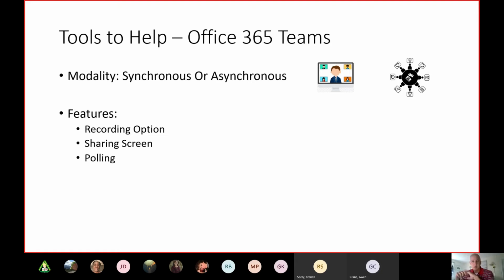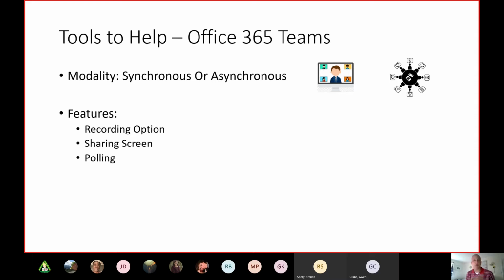At the beginning of the semester, we're going to have a team created for you. If you choose to use it, you can. If you don't want to, you don't have to, but it's there for every single course. Your students will automatically be added into it and taken out if they drop, just like in Blackboard. And so you can use that if you would like.